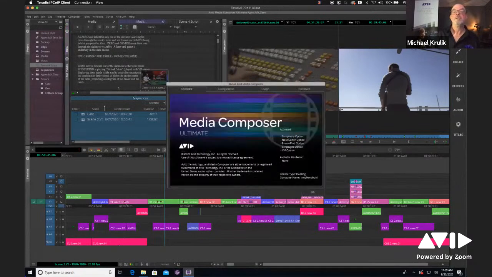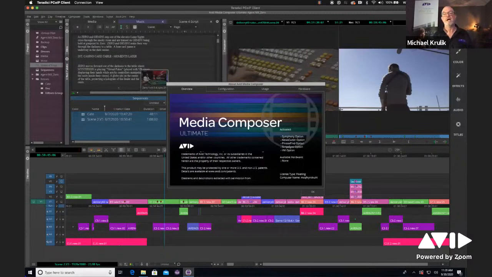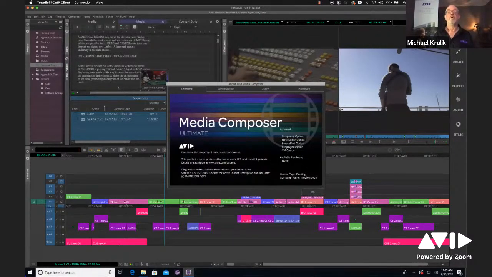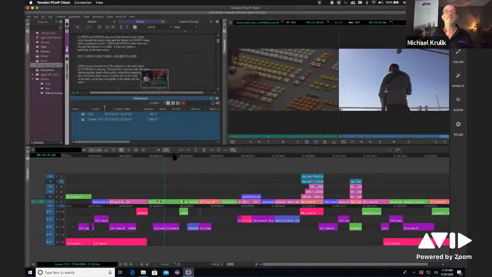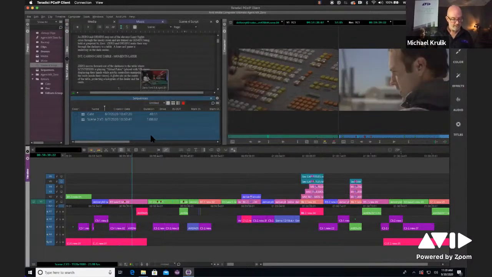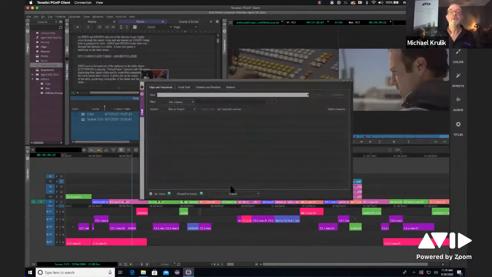Media Composer Ultimate. So it has PhraseFind and ScriptSync as well as the Symphony option built in. So all of those tools are part of Avid Edit on Demand. So if you do want to go in and do any PhraseFind, you can do that. Control F, you have your languages. Choose your language.